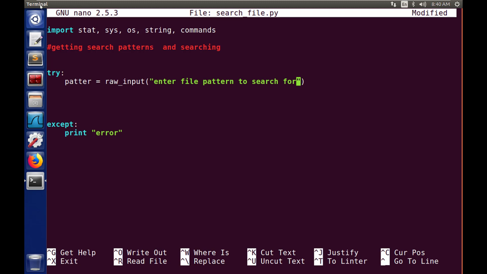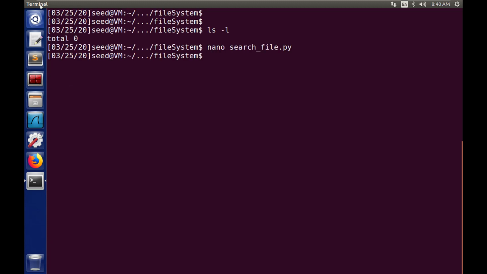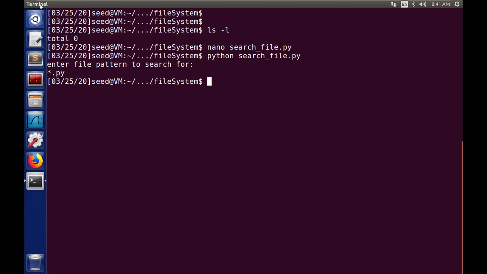Let's add a new line character, it's like an enter, so it moves to the new line. So I added that string, and so let's just run it. Let's just see what it looks like. I like to try my code as I'm writing it. So I'm going to say Python. All right, enter file pattern to search. So we're going to say something like .py, right? So we're going to have some Python files, maybe. All right, and it executes.